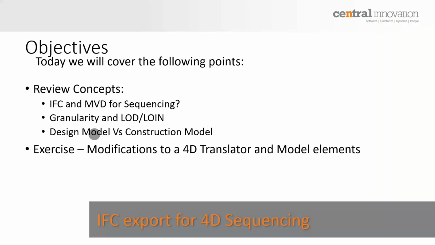Then we will jump right away into Archicad. We'll do a brief exercise on modifications to a translator for the purpose of exporting a model that may be feasible or easier to handle when you're using a proper sequencing software tool, and which kind of modifications you actually need to do to the model elements so that the actual model seems more like a construction model rather than just a design model.